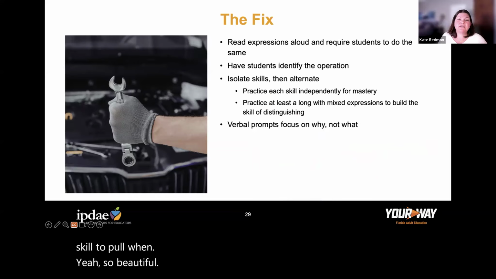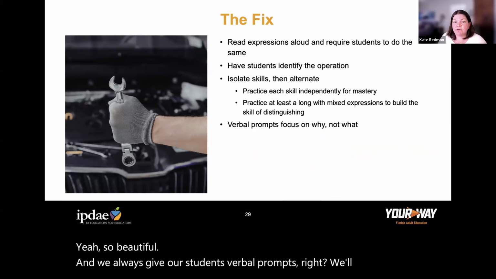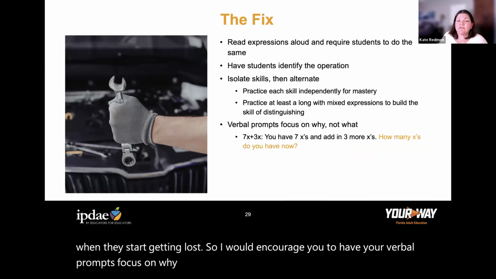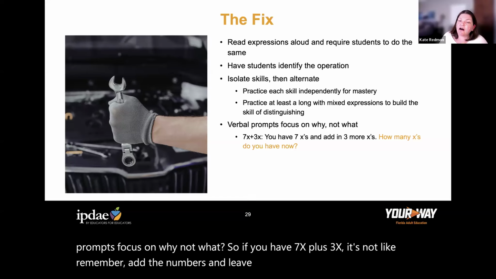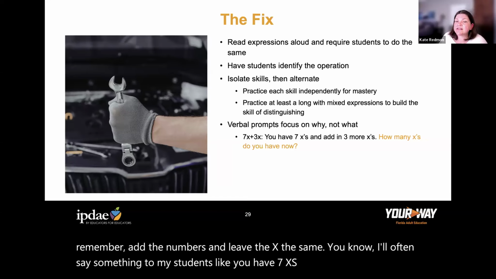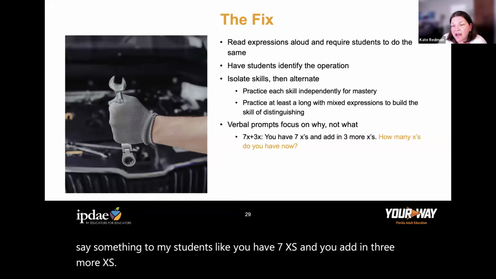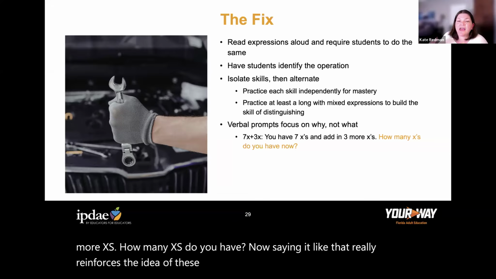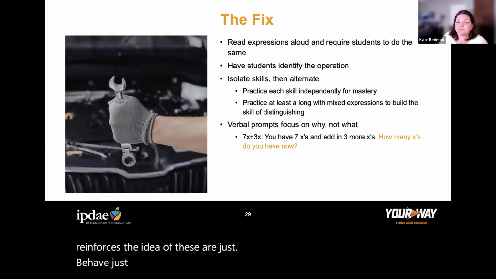And we always give our students verbal prompts, right? We'll help them when they start getting lost. So I would encourage you to have your verbal prompts focus on why, not what. So if you have 7x plus 3x, it's not like, remember, add the numbers and leave the x the same. I'll often say something to my students like, you have 7x's and you add in 3 more x's. How many x's do you have now? Saying it like that really reinforces the idea that these behave just like apples and oranges.